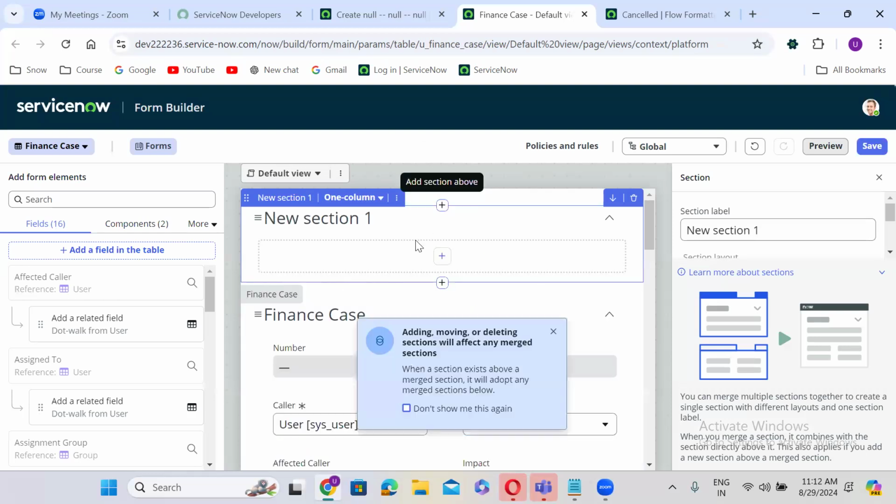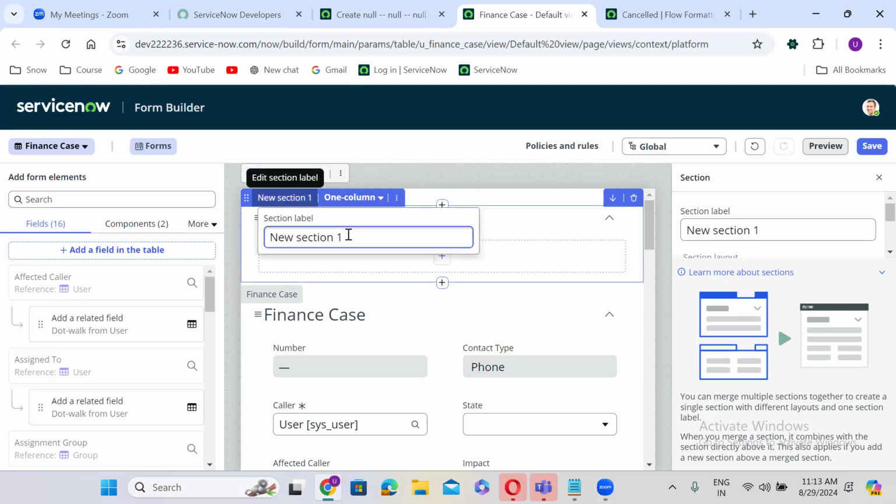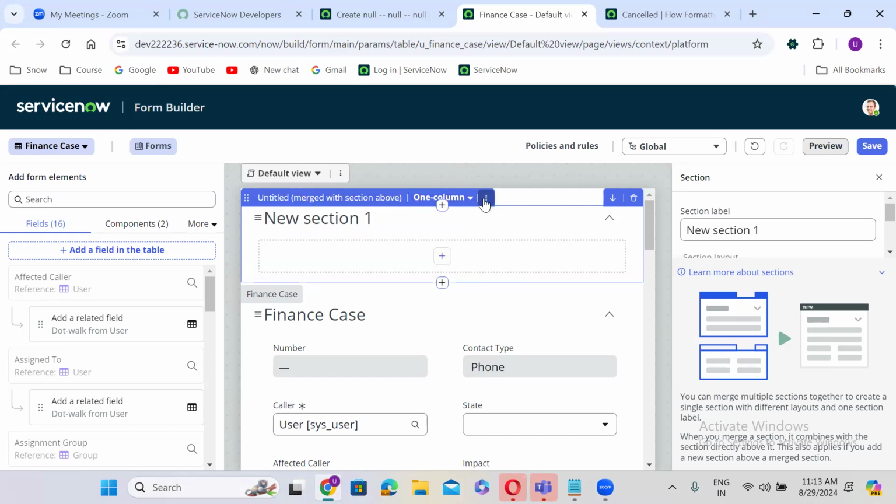I am creating a separate section. I will merge with the section below. Okay, I am creating a separate section. This section should not have any name. Untitled, merged with the above section.